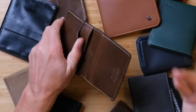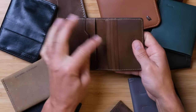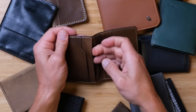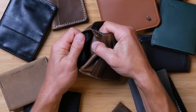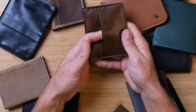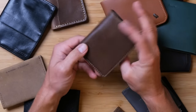And I don't know how long the battery lasts and things like that, but this nice feeling leather, several card spots, another little card spot over here. And then this back here is probably just leave that for the tile. It's underneath some elastic lip right there. And then another one on the outside. So they're getting creative with lots of card spaces and nice leather. This is gonna break in well.